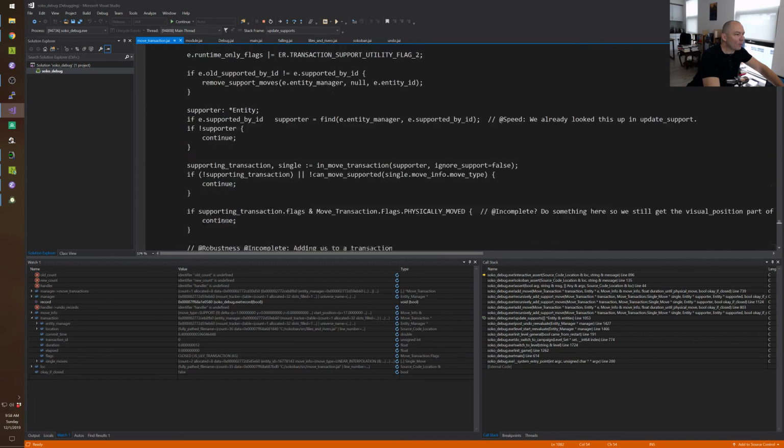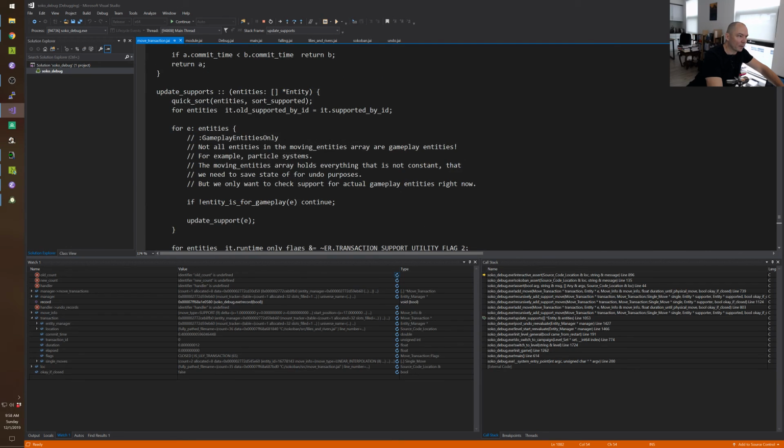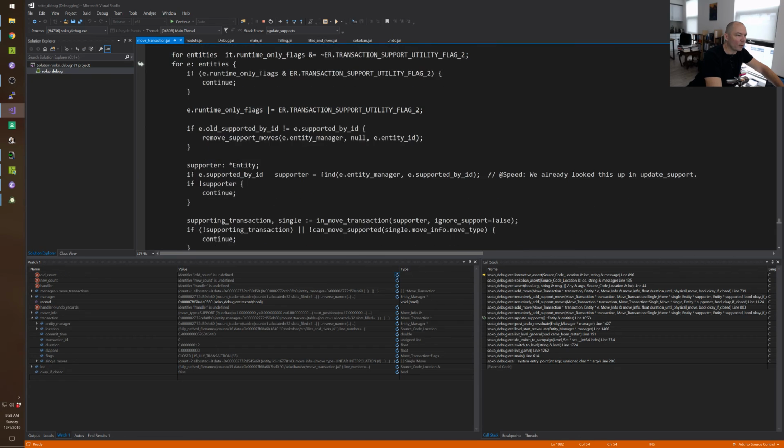Yeah, so just to make clear, even though I can fix this assert probably, I could just comment out that assert and it would be fine, because the only purpose of that assert is to catch things that don't seem to ever happen. So why are we bothering, right? But the problem is when we call update supports when we start a level, we've got a lily pad and then a rock and then a character, right? Both the rock and character are not supported yet because we haven't computed support because we're initializing the level. So we figure out who they're supposed to be supported by.